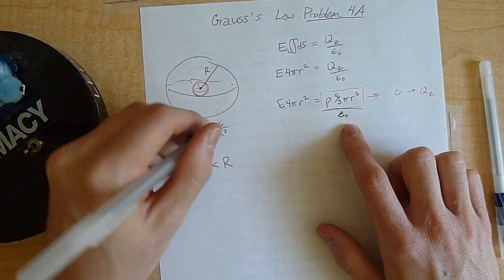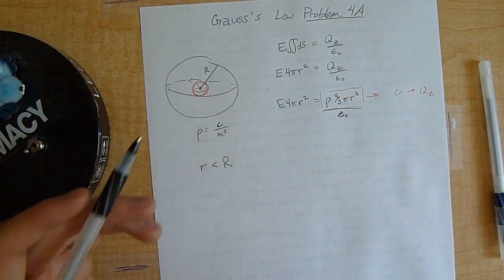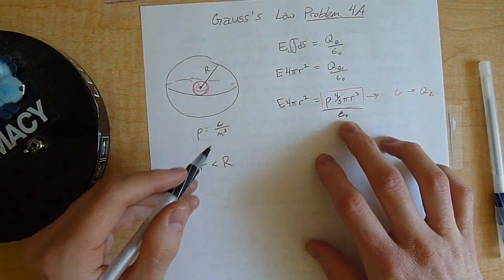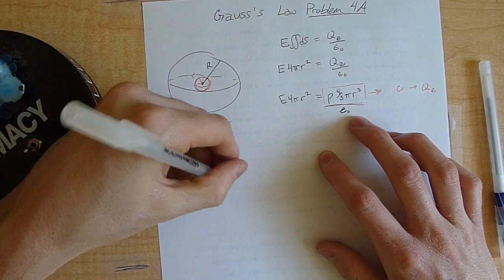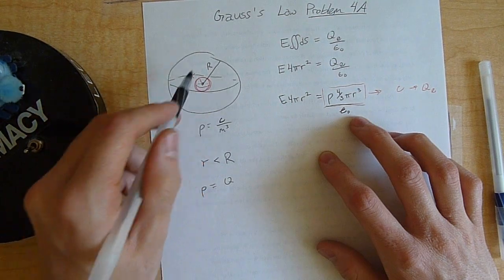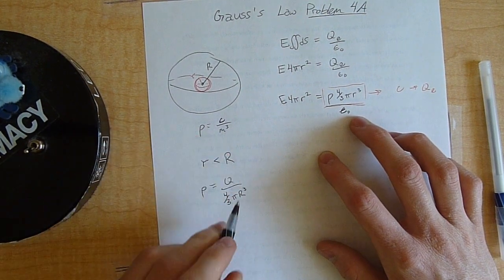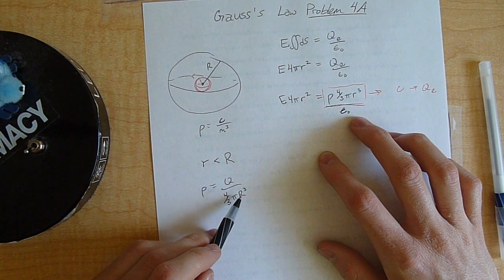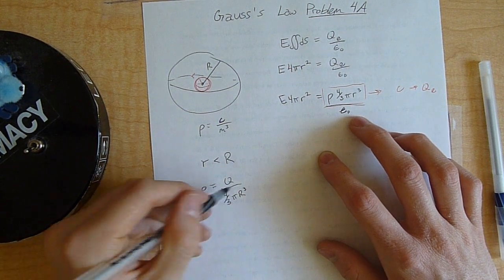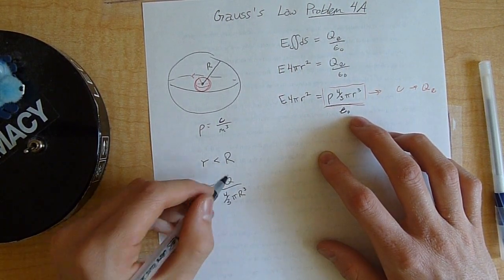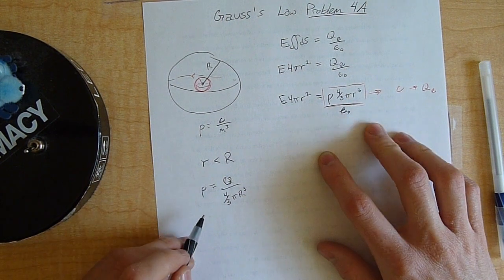Now we say rho is equal to the charge of our object over the volume of the object. It's the distribution of charge over the entire object. So we have to talk about the charge it has over the amount of volume it takes up. So we can say that our charge density rho is equal to Q, the charge of our charged object, our sphere here, over the volume of the charged sphere itself, which in this case will be 4/3 pi big R cubed, because big R is the radius of our sphere and this whole denominator here is the volume of a sphere. So this gives us the charge that the sphere has distributed over some volume that the sphere takes up. That's equal to our charge density rho.